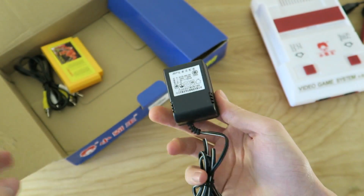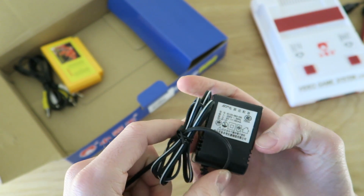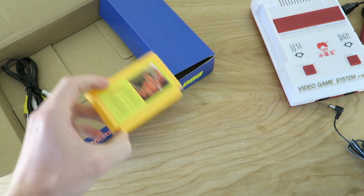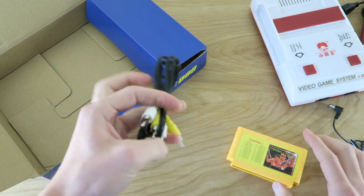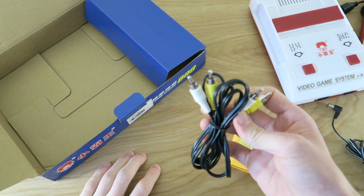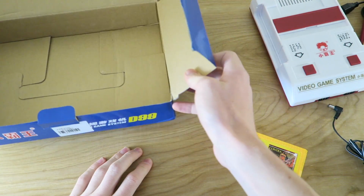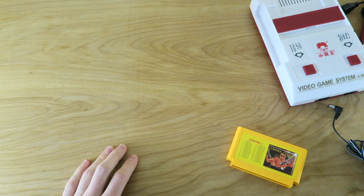The last thing, oh, there's actually a couple more things in here. We've got a power brick that I won't be able to use. What's the output on it? I should hopefully have another one. Oh god, we'll find out in a minute. We've also got a multi-cart. We'll have a look at that in just a second. And we've got a mono AV cable. So that's decent as well. That's everything in the horribly cheap pizza box.